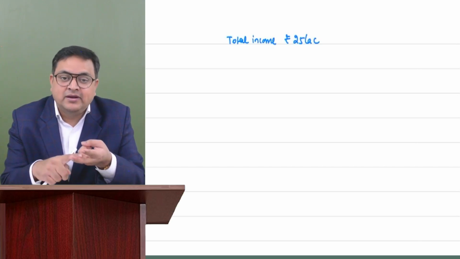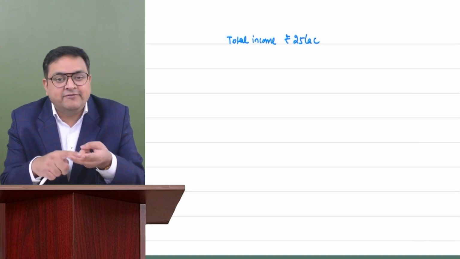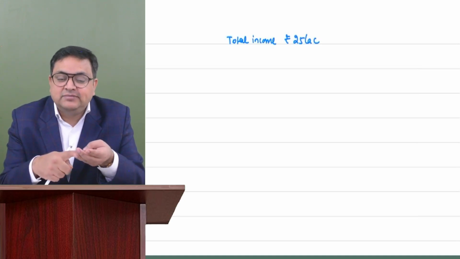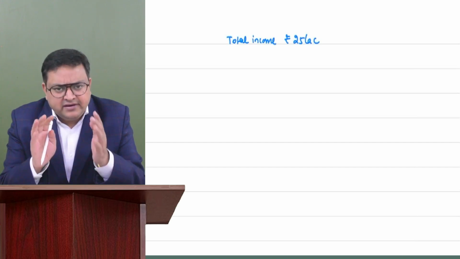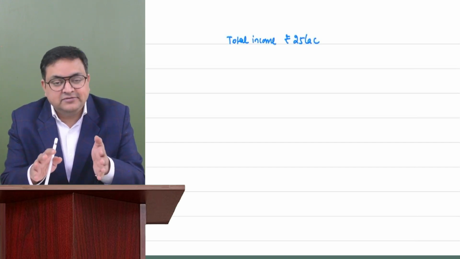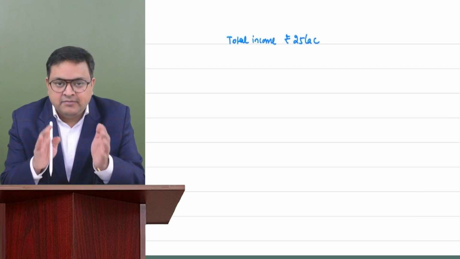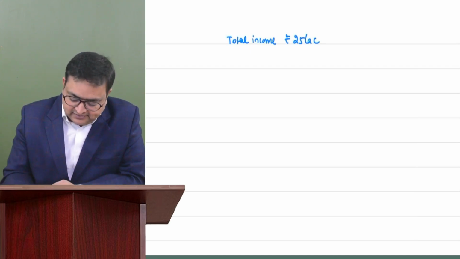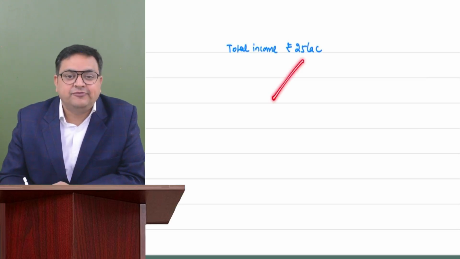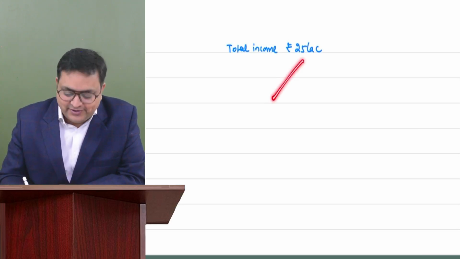We have 111A at 15%. We have 112A at 10% in excess of 1 lakh. Then we have casual income at 30%. Very rarely they will give you unexplained income or unexplained expenditure where the tax rate is 60%. These all are special income. I'm repeating myself once again. See, first of all, you have to calculate whether we have any special income or not.